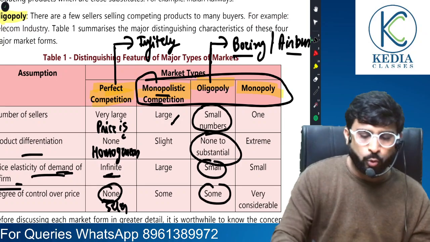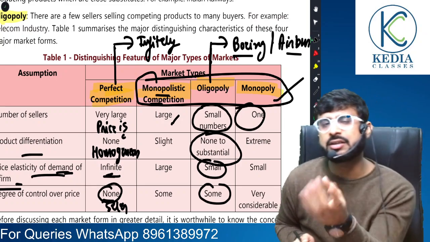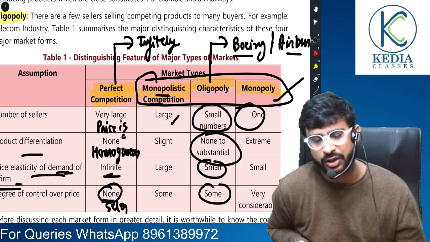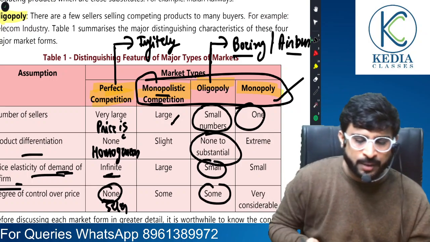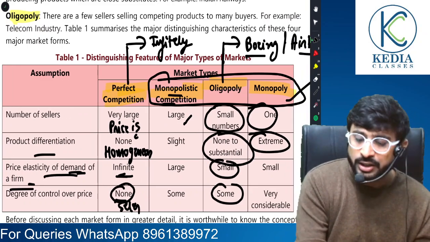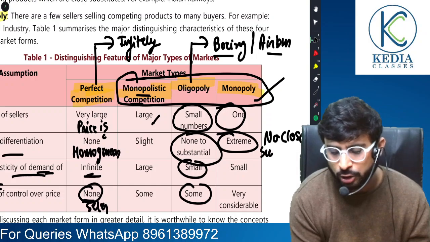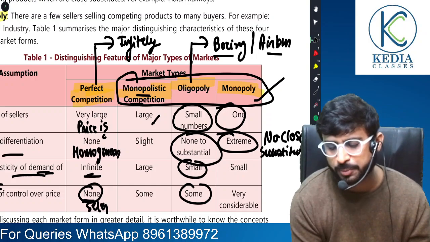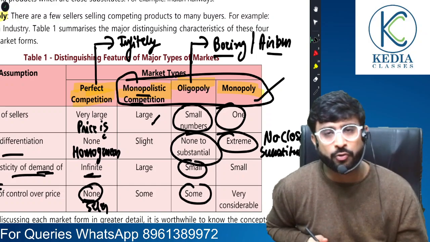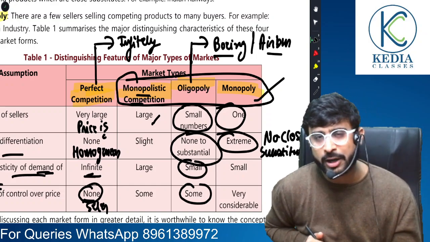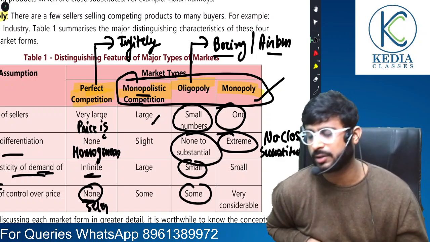Moving on, what is a monopoly market, sir? When there is only one seller in the market. Indian Railways, government is the owner of Indian Railways, that is a monopoly market when there is only one seller. And product differentiation can be extreme, yes. Extreme product differentiation means the product has no close substitute. You see, Indian Railway has no close substitute. You cannot consider aeroplane as a substitute of railways. You cannot consider going by road, going by car or bus as a substitute of railways. No, you cannot, I am sorry.